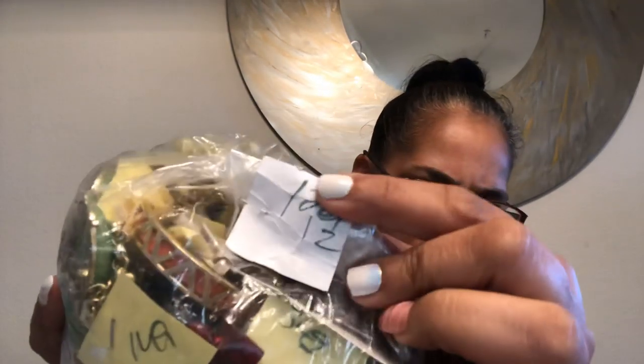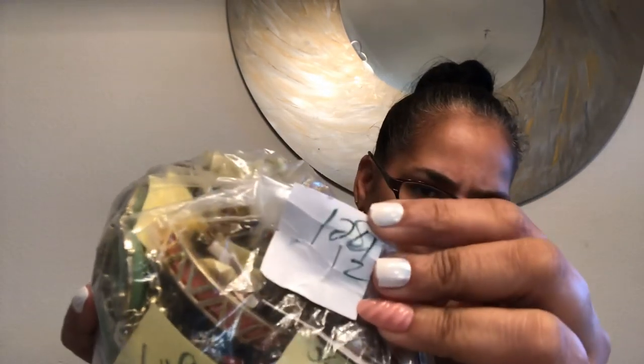Hey y'all, welcome back. I got a very quick little teeny bag — this was a jewelry bag. I'm getting ready to do my nails, they're broken. This was $12.81 but I got it on Thrifty Thursday at Thrift World, so it was $6.40. I also got two other pieces of jewelry from them.